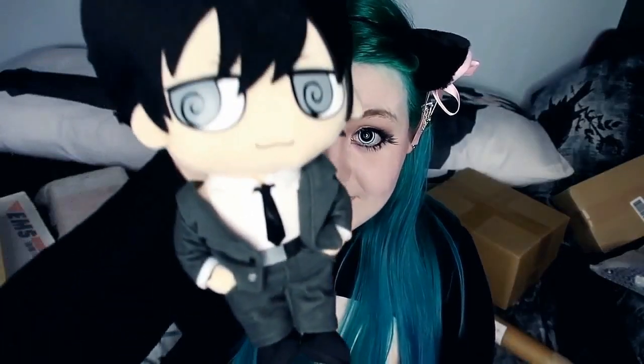And for some weird reason, Akane took more than a month to arrive after the whole rest of the order had arrived, which was strange. And I also got this, a Kogami plush. So I got this little plush of Kogami from Psychopass. And you could get Kogami, Akane, or Makishima, but you can't get Gino. Why? Why won't people let me have a tiny cuddly husband? I mean, I have a big one. But I want a little one as well. So I got Kogami, and these are actually pretty hard to find now. They're sold out in most places, but this website had one. So I had to buy myself a little soft Shinya.